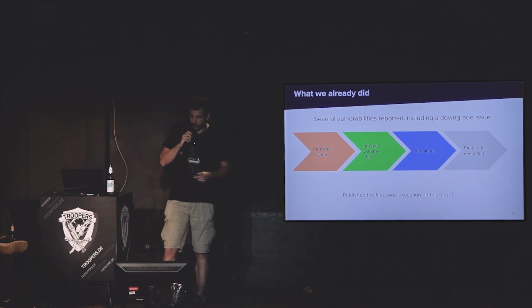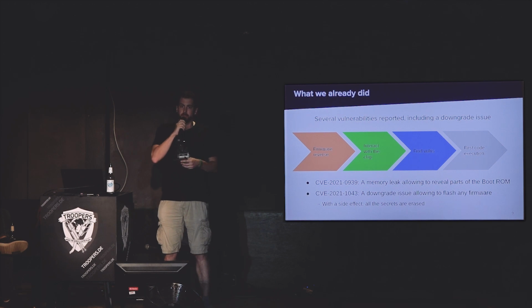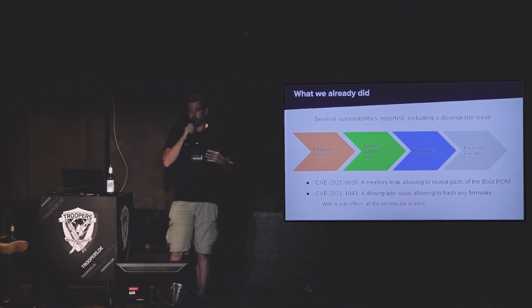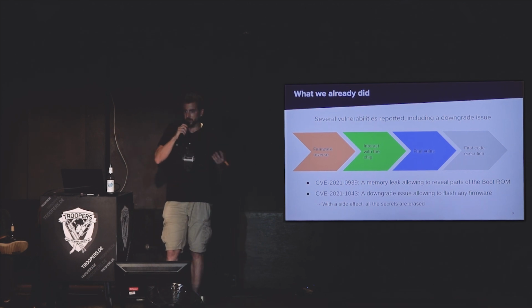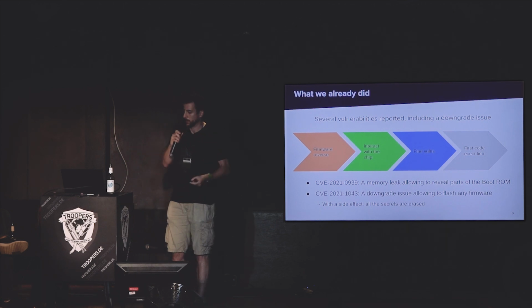The next thing we did was to find vulnerabilities, and we discovered two vulnerabilities doing mostly static reverse analysis. The first one allowed us to leak some parts of the boot ROM. The boot ROM is the first piece of software that is executed in the chip, and we were interested in the boot ROM because reversing the firmware, we saw that there were some function calls pointing to the region where the boot ROM is. But using this vulnerability, we were only able to leak some parts of it, so we had to find another way to leak the full boot ROM.